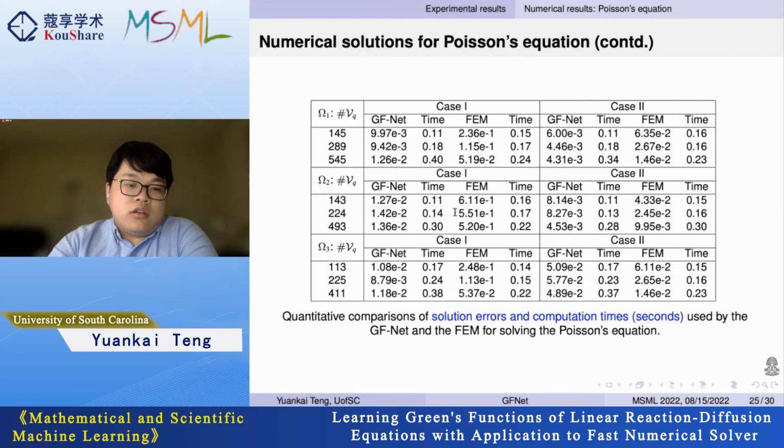And with the increase of the size of the mesh grid, our method still has comparable accuracy compared to the finite element method, and the time we consume to construct the result is also competitive to the finite element method. So here I would like to mention that our method is purely parallelizable, which means that if we have enough training machines and GPUs, the time for training and inference can be further reduced.